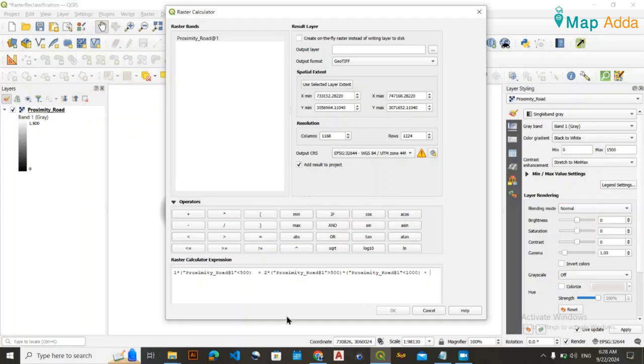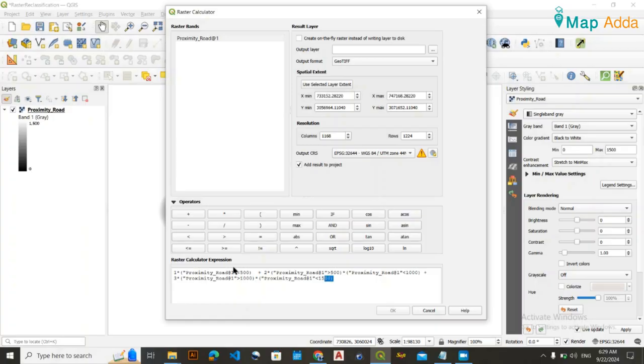Likewise, similarly, we want another expression 3, which is greater than 1000, and just double left click that one, and smaller than 1500, right?